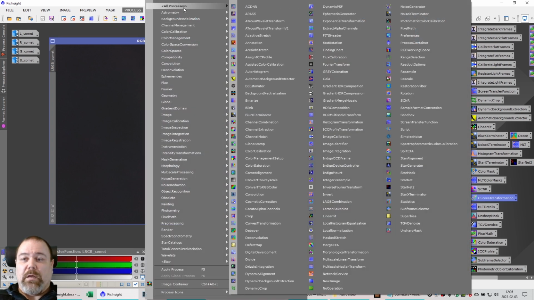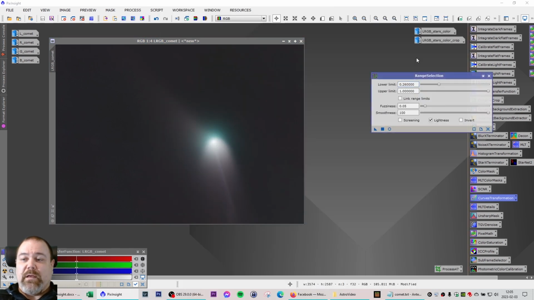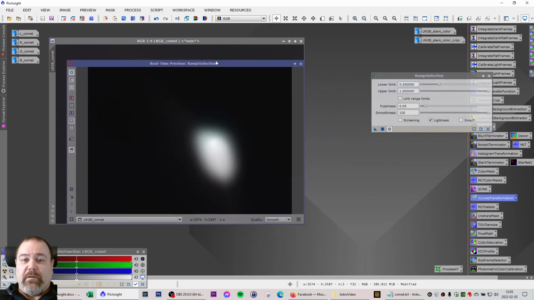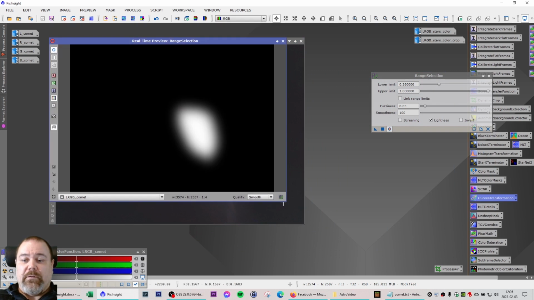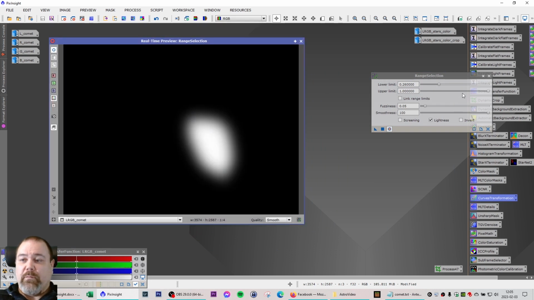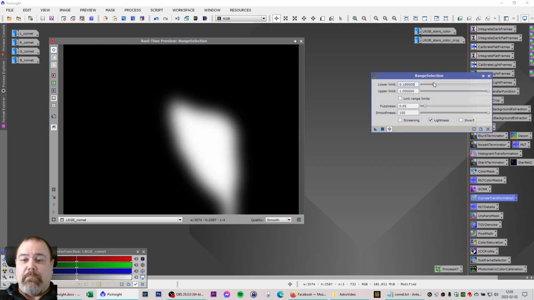Let's see if we can make a range mask with the range selection here. Maybe try and isolate the comet in this range mask only.